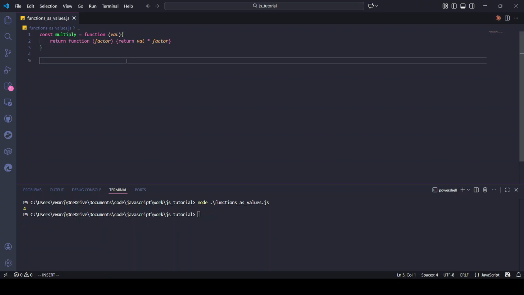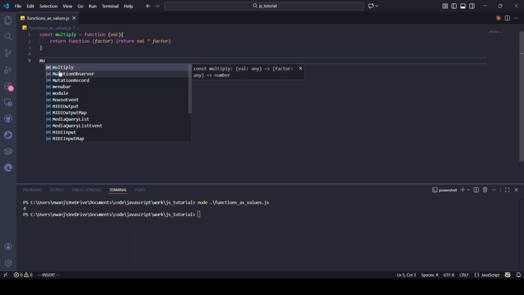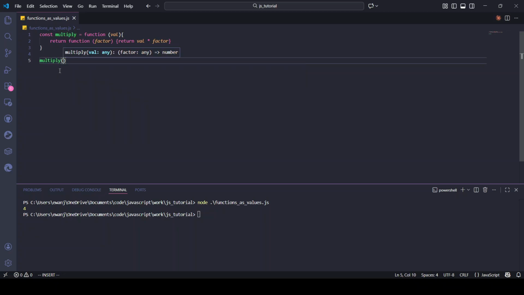Now if I use this, I can either use it as another factor, another function. So I think you can do multiply 5 and 6. So this is just a normal multiply.